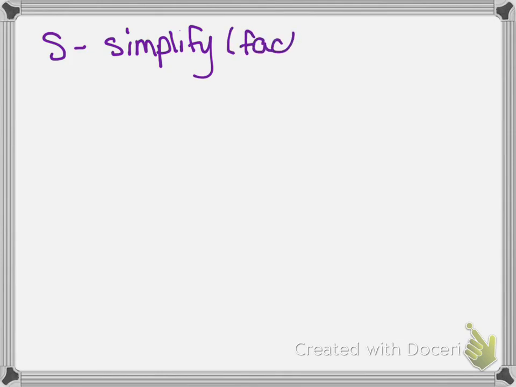Okay, so the first thing is, of course, what are the actual SHRATEY steps? What does the acronym stand for? So S stands for simplify your equation. Simplifying your equation means you want to factor and reduce. Now the equations we're going to deal with today will not simplify. There will be some things that we can factor, but nothing is going to reduce.